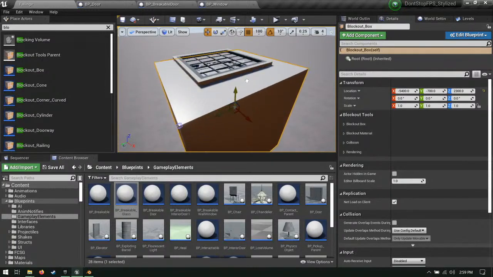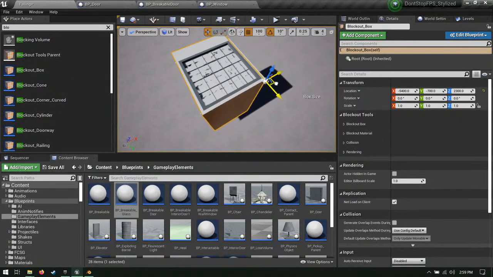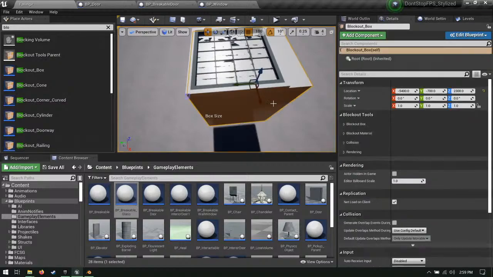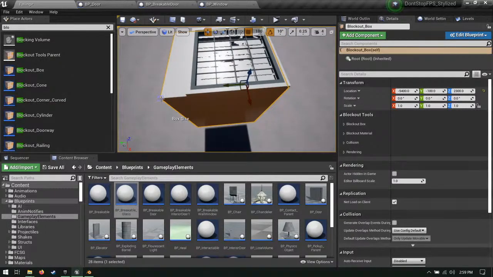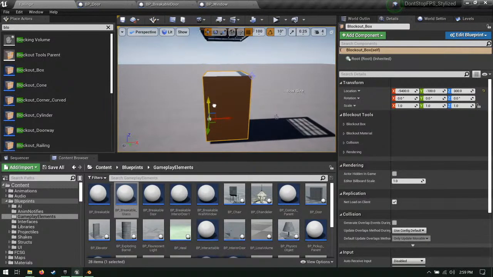Pull this up and get this nicely lined up. Okay, pull this down.